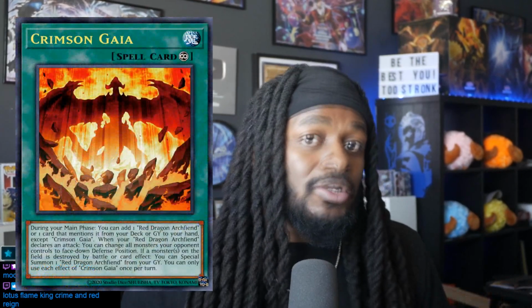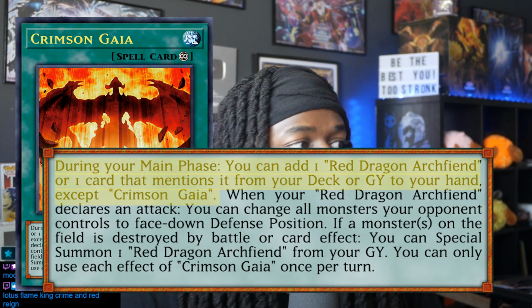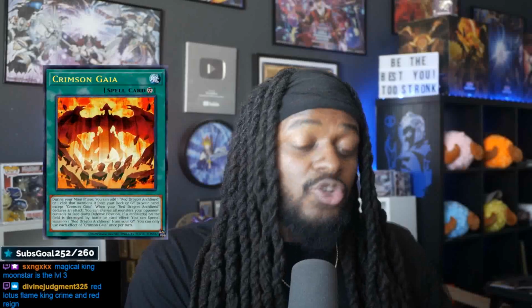The spell card Crimson Gaia allows you to add one Red Dragon Archfiend or one card that mentions it from your deck or your graveyard to your hand, meaning that you can use Crimson Gaia to add Vision Resonator to add a Crimson Gaia, and the loop can keep on going. This is really important for some future strategies.